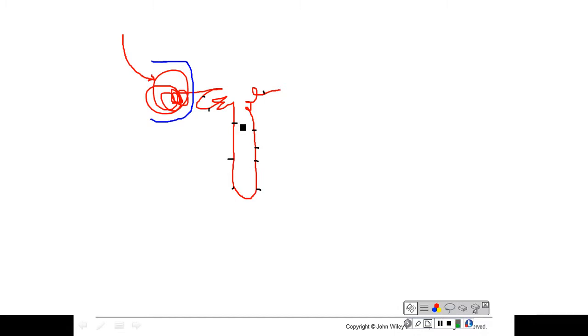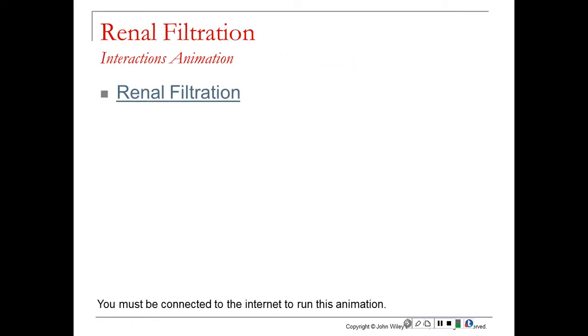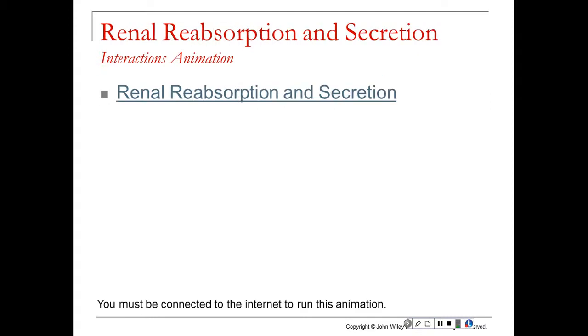These are representing the special membrane channels that are going to reabsorb potassium, for example, or sodium, or maybe a specific amino acid. So whether or not substances are reabsorbed from the filtrate depends on whether or not these specific dashes, or membrane transporters, are present. This, of course, will probably explain it a little better than my simple drawing just did. A little animation on renal filtration for you. Just went the wrong way. This animation here goes through renal reabsorption and secretion.